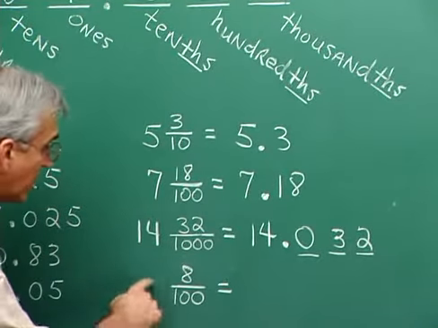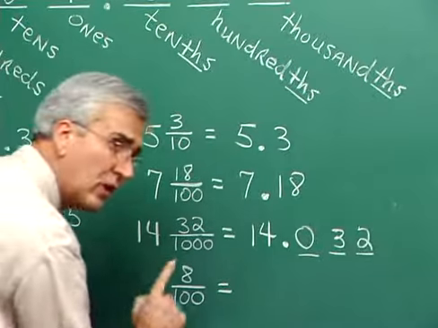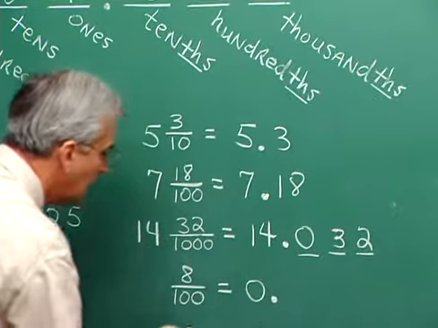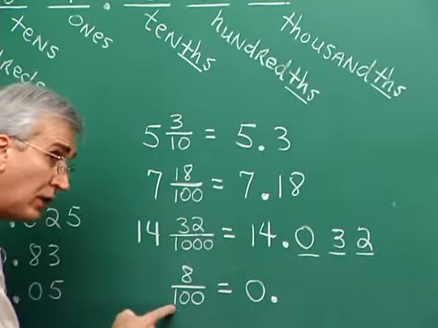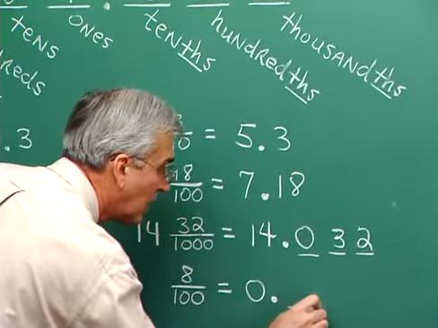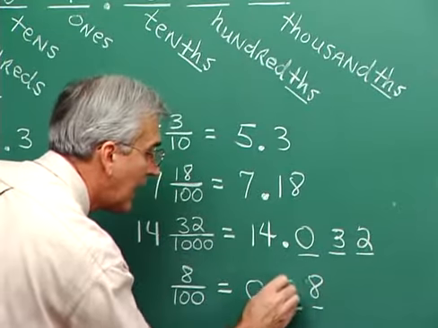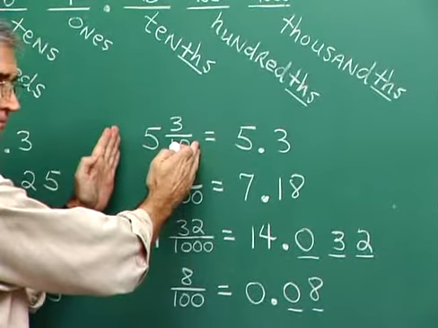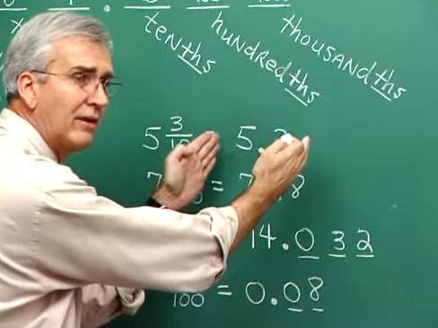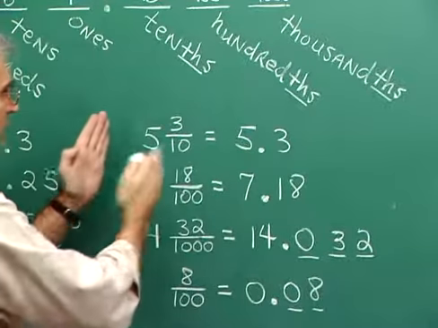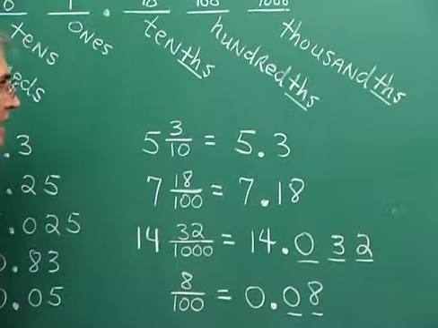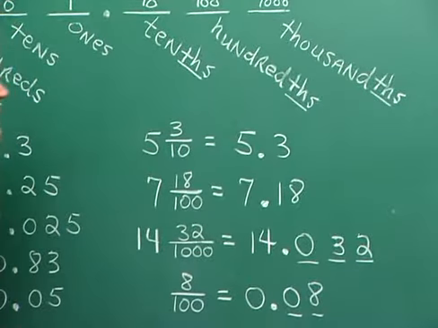8/100ths. No whole numbered part. When there's no whole numbered part, we kind of emphasize that with a 0 to the left of the decimal. So 8/100ths. The 8 is in the hundredths position. Let's see, tenths, hundredths. The 8 would be here, and we need a placeholder. So that's the idea. We're talking about mixed numbers here and mixed numbers over here as decimals, so a nice conversion between the two. And as I say, we'll get back to this idea a little bit later in this chapter.